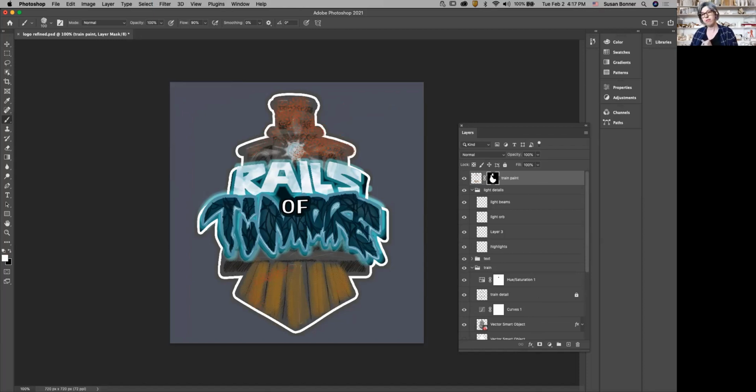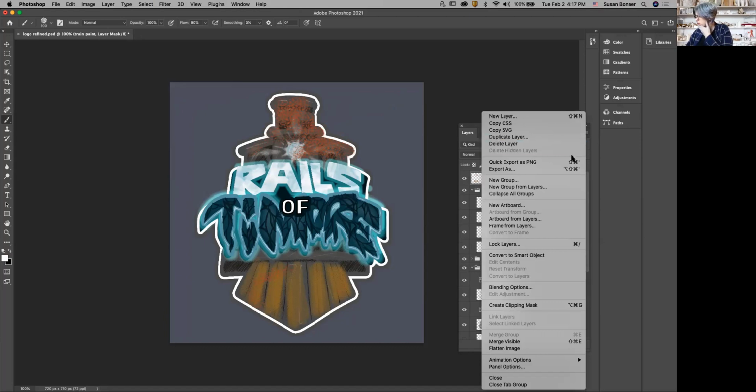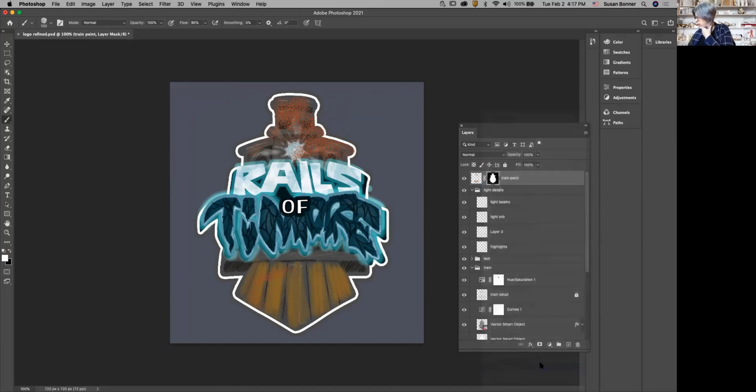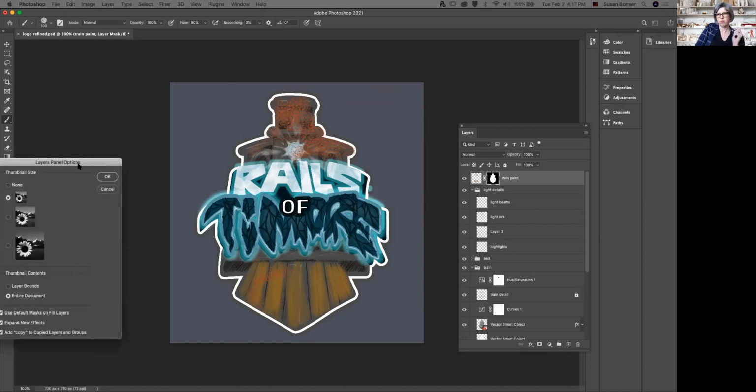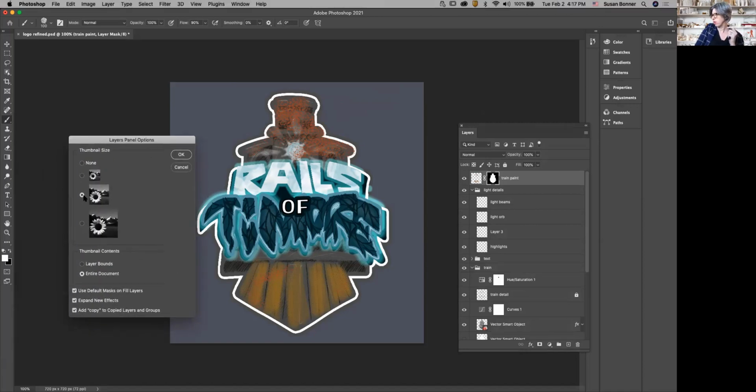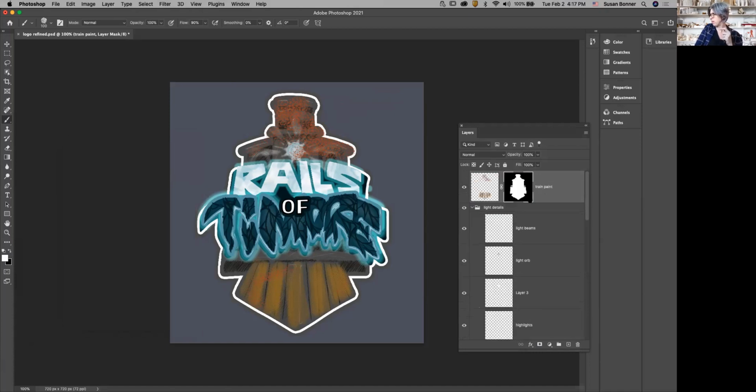So now I've got a flat, I've got that shape. And if I bring these icons to be a little bit bigger, so panel options, it's on my other screen. For demos, I like to have these a lot bigger so that everybody can see them. So I'll just see that's inside of it, right? So if I paint here, I'm only painting in the inside of it. I can also alter this later, but now see, I'm only painting inside of it.